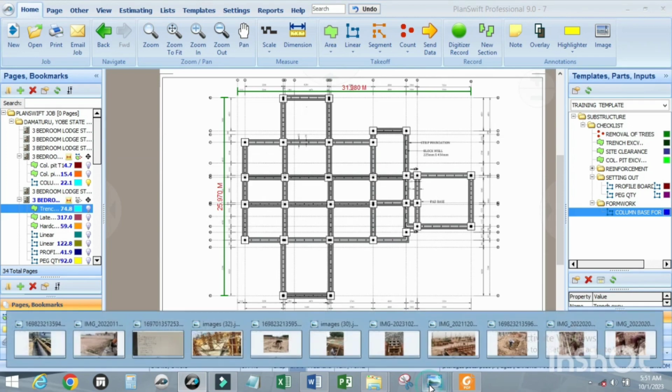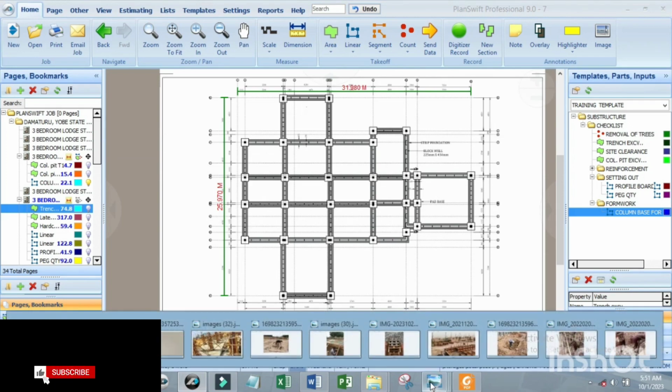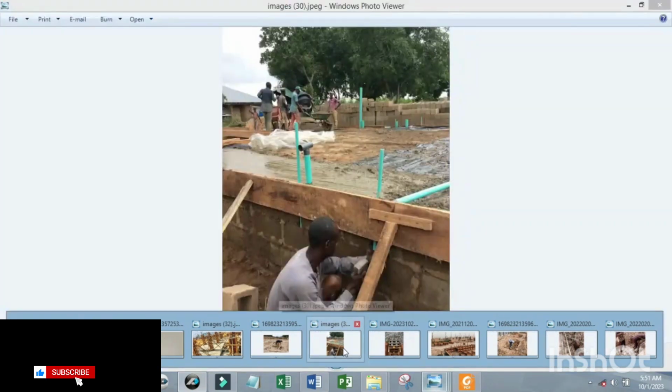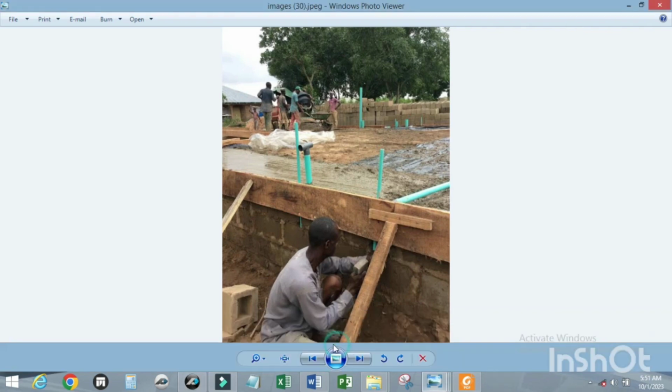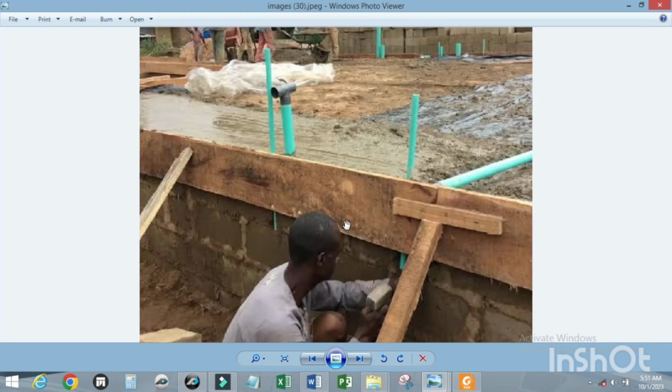Let me show some pictures of oversite concrete. We have this. Yeah, just use this one. It's oversite concrete formwork, the formwork at the side of oversite concrete.